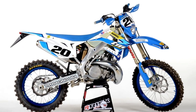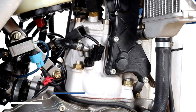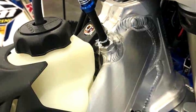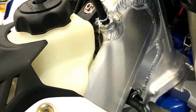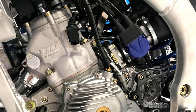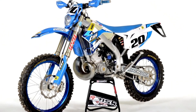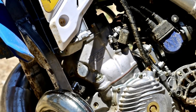Is KTM the only company that has this technology? Luckily, there is also TM Racing. The fuel-injected 2020 TM Racing 300 has four more horsepower than the carb model, and the carburetor models are still available for the time being — but for how long, we don't know. The oil tank is on the right side frame and holds approximately 23 ounces, and a separate oil pump is also used in this system. The fuel injection system on the 2020 TM 300 is nearly identical to that found on KTM and Husqvarna TPI models. It appears that fuel-injected two-strokes are the way of the future, driven primarily by Euro emissions regulations.